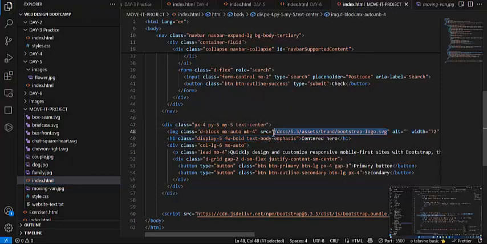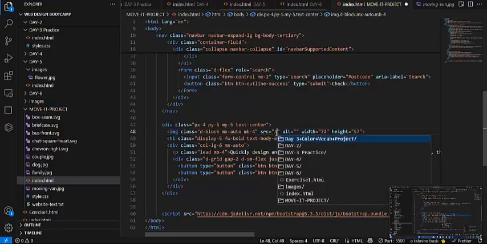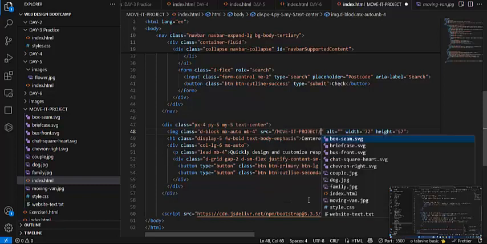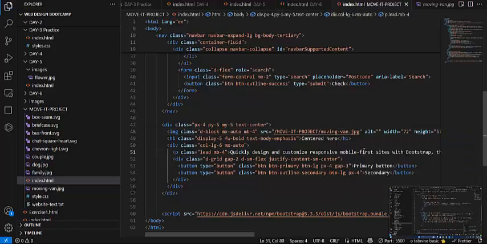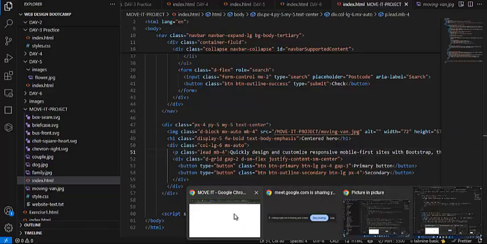So let's remove this particular line of code and link our image there. I'll go into my Move It project, then I'll select the image we want to use, which is the moving van.jpg. So we'll save it, then we have a view.